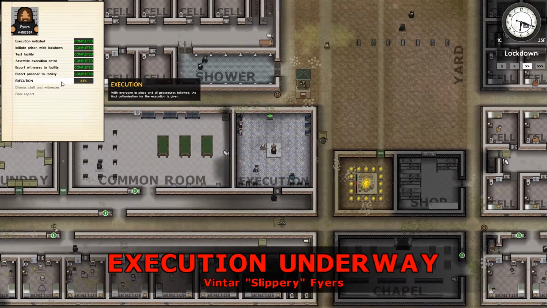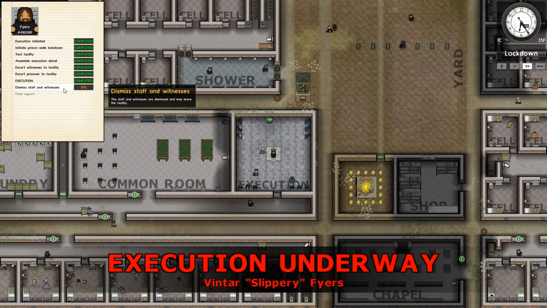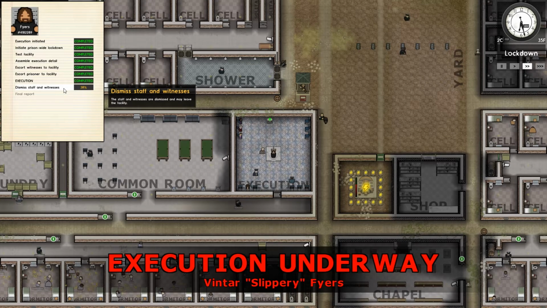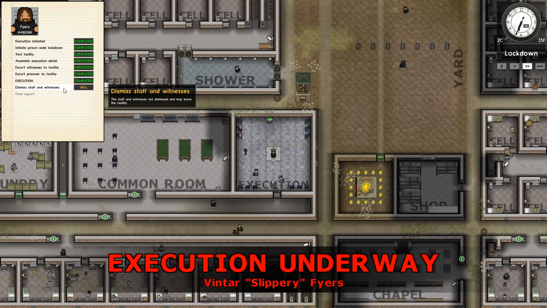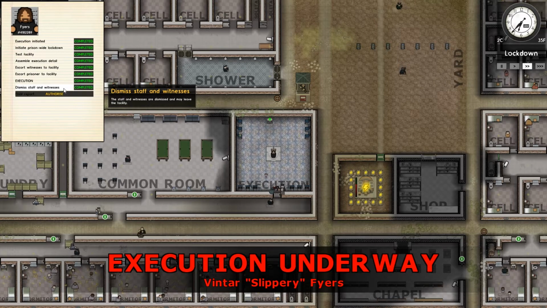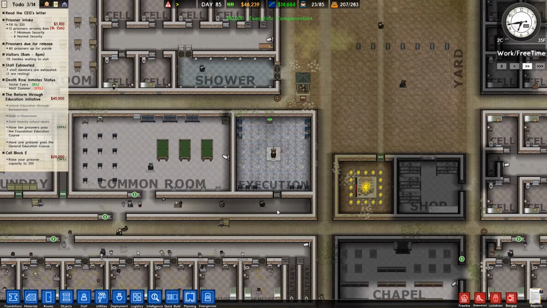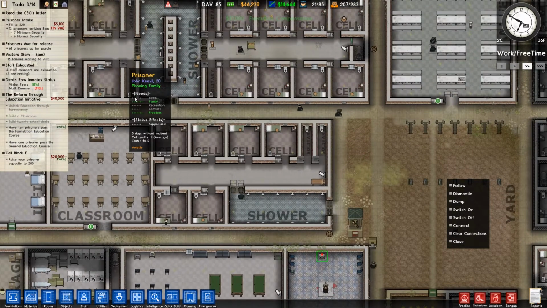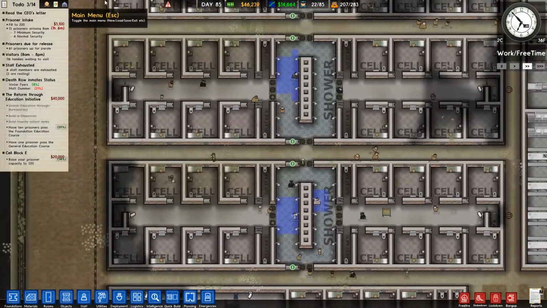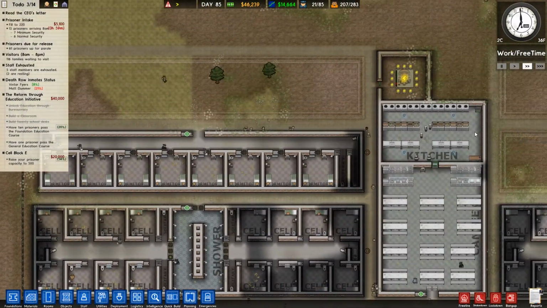Let's authorise. And that is now finished. Let's just go ahead and dismiss everybody. Then all we have to do is clean up the mess. And get the final report. So that's $10,000 for that one. Let's go and switch that off. Okay, so that's that done. We've got another guy whose clemency is at 21%, so there might be another execution before we've finished.